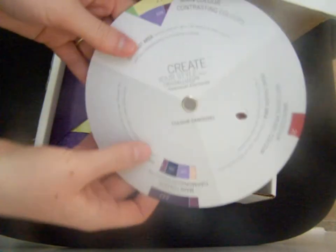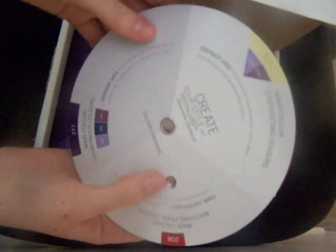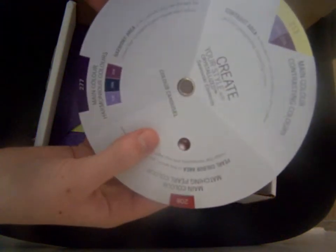The next thing I'll show you is this wheel here. Now, this is just so cool because I have trouble picking out colors that actually match and complement each other.